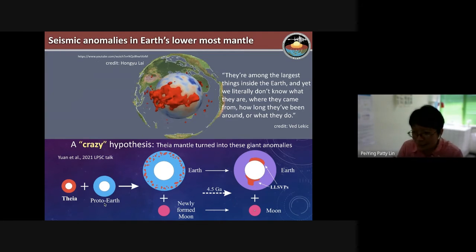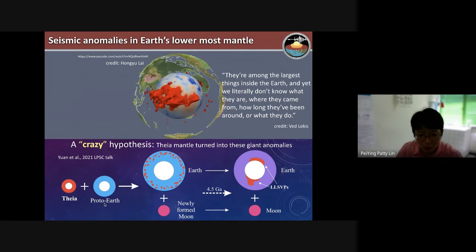Synestia is another idea about the formation of the Earth and Moon, and it tries to explain why we see lots of chemical similarities between Earth and Moon. I'm deeply looking forward to his talk. I know that you will stay here for another hour for his talk as well.